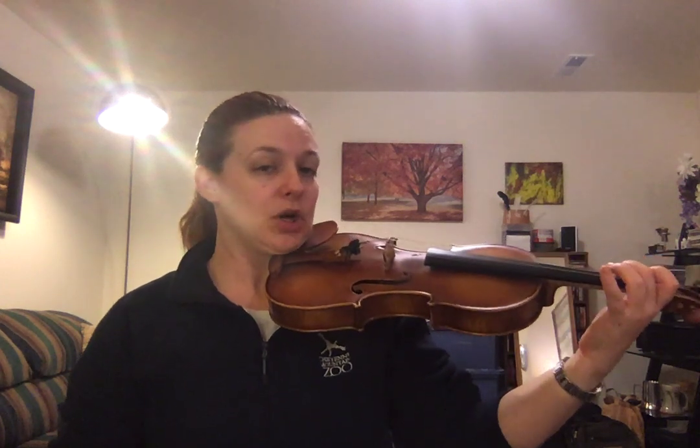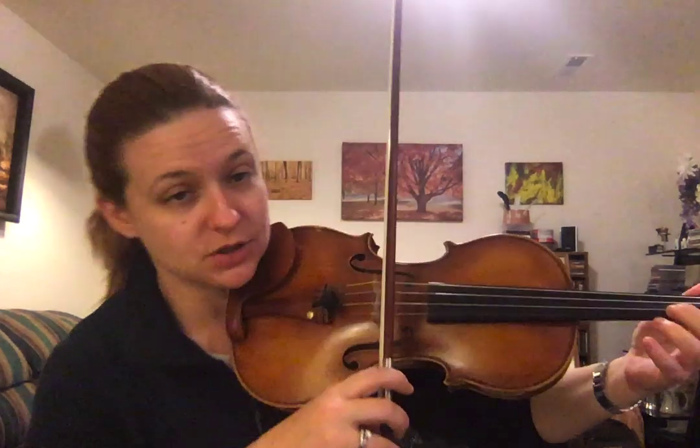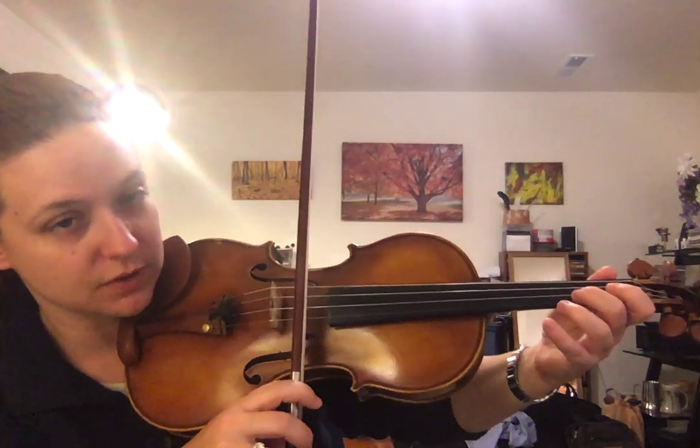So first, let's talk about sliding the fingers in general. Slides usually, not always, but most of the time, go up. So if I ask you to slide your two, for example, that would be starting with your second finger on a low two position, and then playing with the bow. And as you play with the bow, you'd slide your finger up into a high two position. So I'm going to try and show you this.